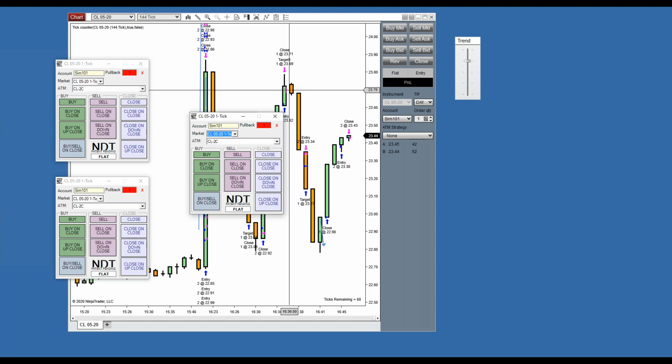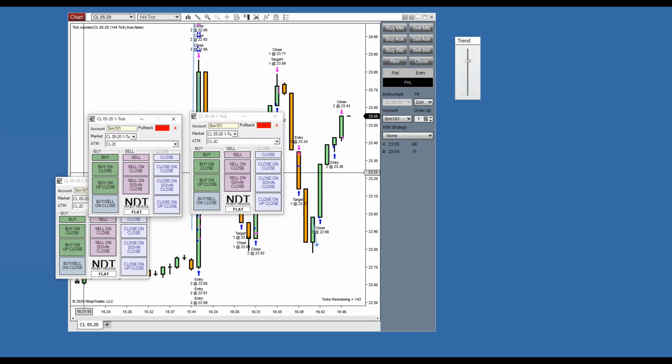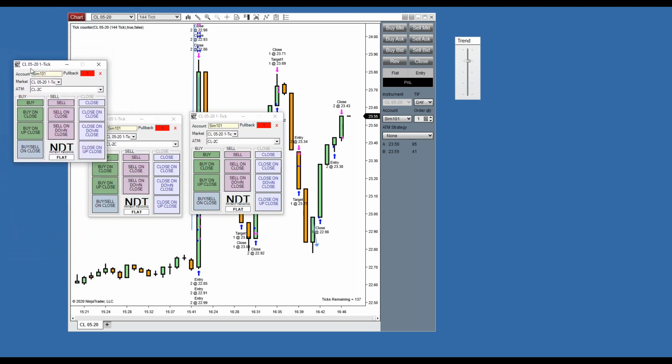Now, if you're looking at a trade analyzer or a scanner, and you're looking at 100 stocks, the best thing to do is you're going to have to dial. I don't think you can create 100 NDTs, but you're going to have to dial it in as fast as you can and get your ATM set up. But you can have 4 or 5 NDTs, so you can have a basket of them. So it's very, very easy to open, and I'll show you exactly how you do it in the morning.